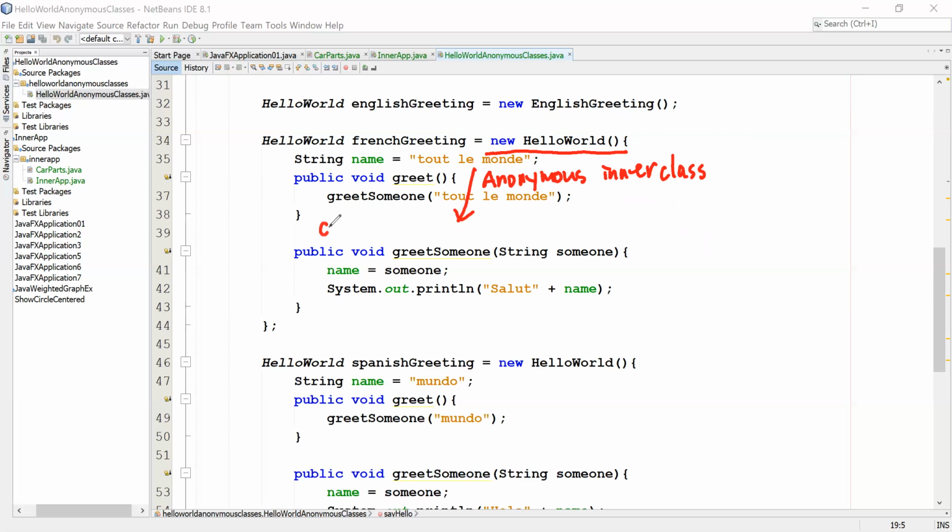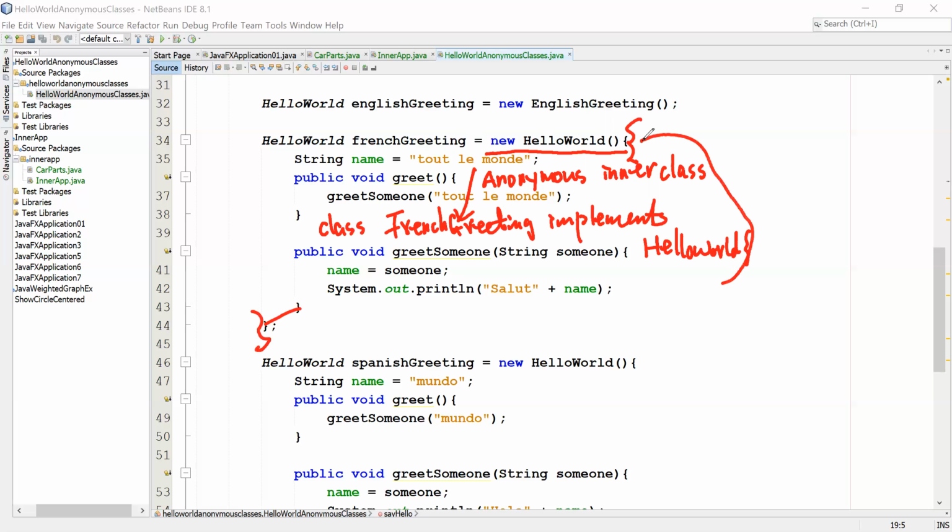You define a class called maybe FrenchGreeting, but there is no such name here, and it implements the HelloWorld interface. Within it is the class body.